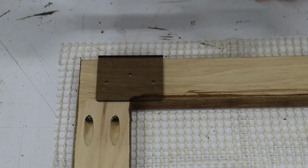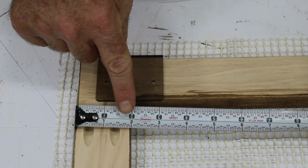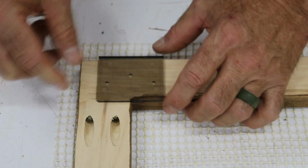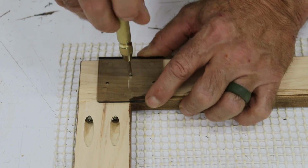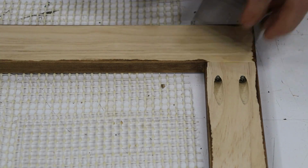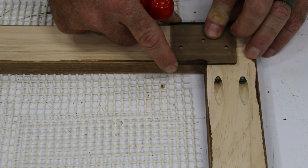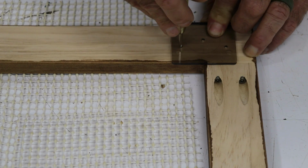The door hinges that I'm going to be using are Liberty door hinges for a full overlay door. You can see here the trim is 2 inches, and I'm just going to center the template so that the center of the hinge will be at 2 inches. And then I'm just going to use a punch to punch out the location of the screw holes, and then also the hole for the actual hinge to recess into the door frame. And I'm going to do this for both ends of the door.